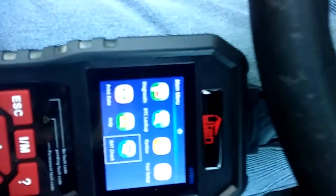Let's see what it says about the catalytic converter now. And the EVAP. All that good shit. Alright. We're doing it. I'll check the battery. Doesn't work like that. 14.1 volt. That's okay. I just put an alternator on the truck. Escape. Let's do that.